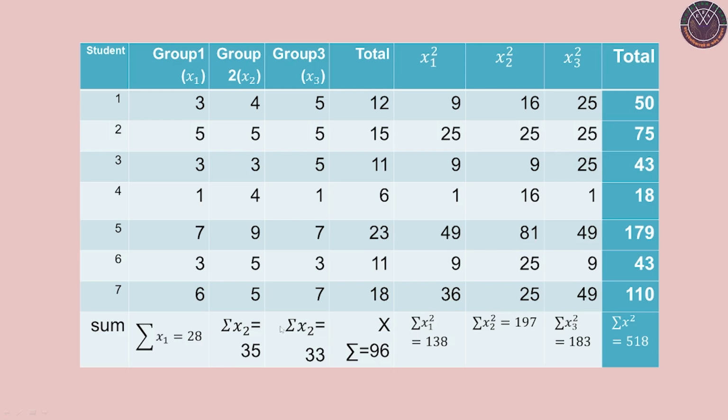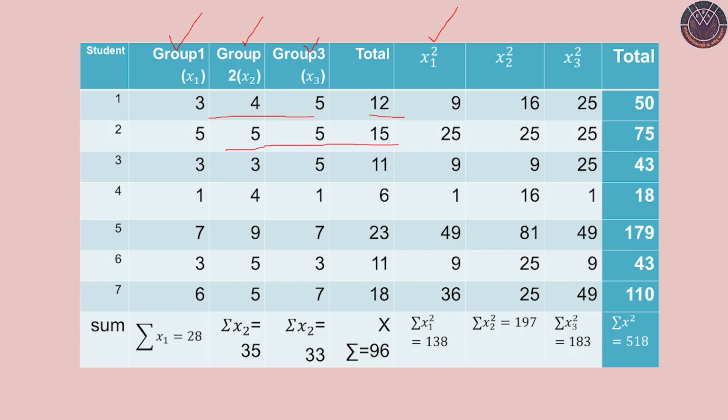After that, what you have to do is just try to see what the table is explaining here. This is the group 1 scores, this is group 2 scores, this is group 3 scores, and then the total value is there. The total value has also been calculated by adding these three terms. And in the different column you have the summation of x1, summation of x2, summation of x3, and then the total sum of each sum is also there.